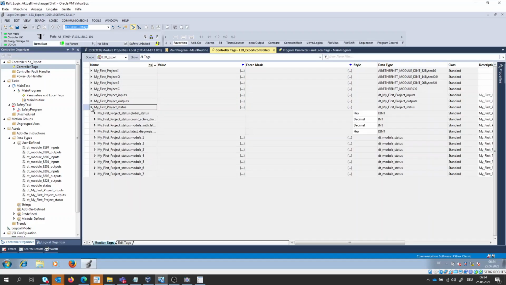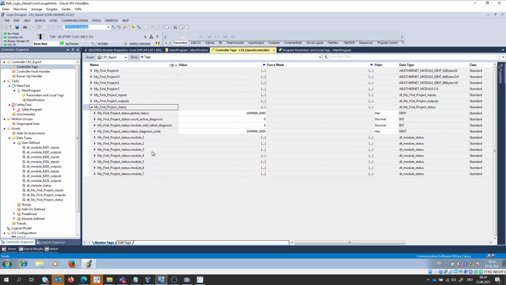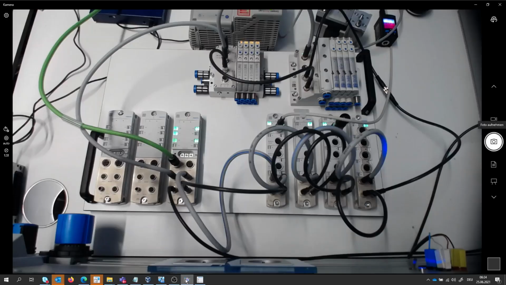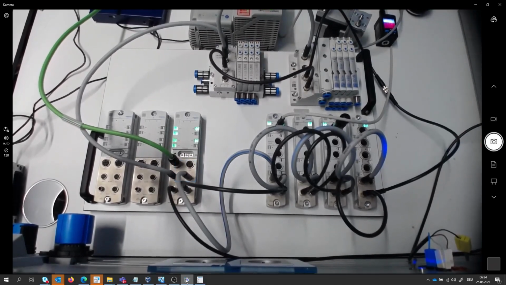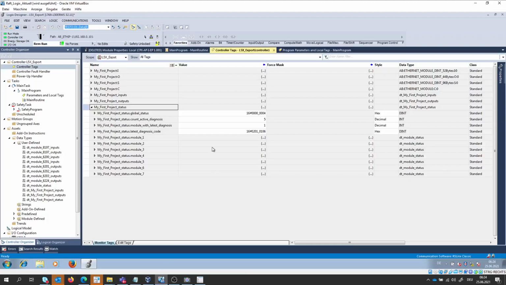And the last advantage is if I go here to my project status, then I know exactly the diagnostic information. You see here, we have at the moment no diagnostic active. If I go to my system and create an undervoltage error, then you see the LEDs are flashing because the power load is now disconnected. And if I go to my project, then I know exactly, okay, we have 5 active diagnoses, which means that 5 modules have no power load anymore. And we have here the 4-byte message for undervoltage.